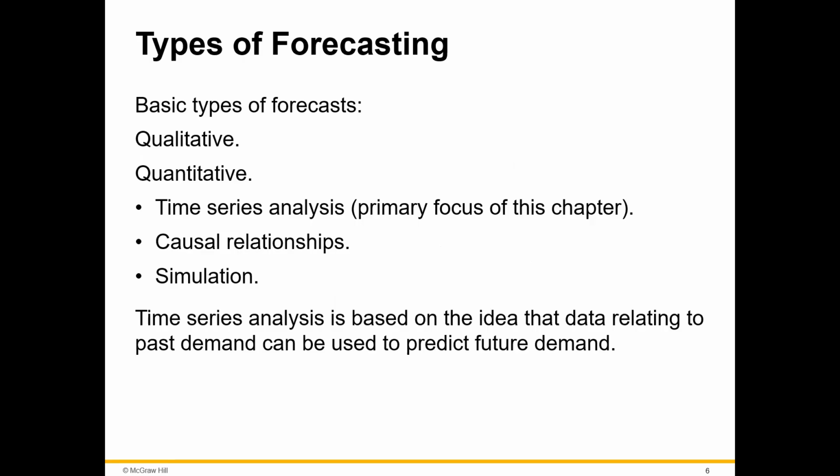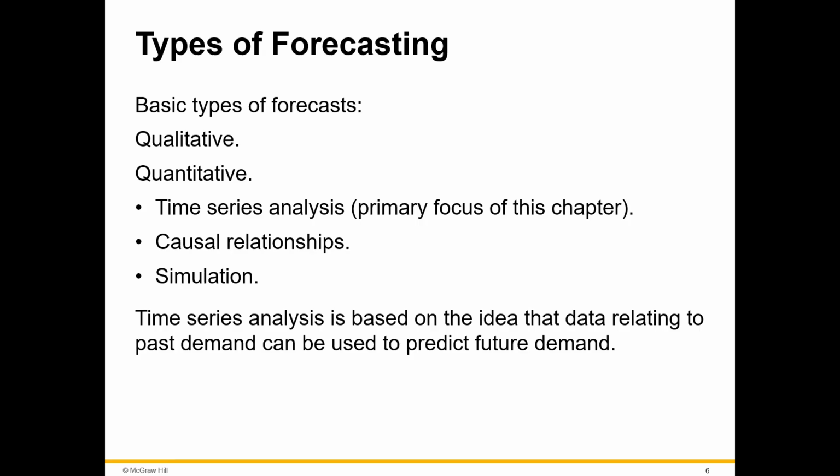So we have qualitative and we have quantitative, right? Qualitative is what you would expect. It's more verbal. It's more soft understanding of concepts. It's not a hard data approach. Quantitative, on the other hand, takes more of a hard data approach. And we're going to talk about some different qualitative techniques, but we're going to really focus in on the quantitative techniques in this chapter, right?